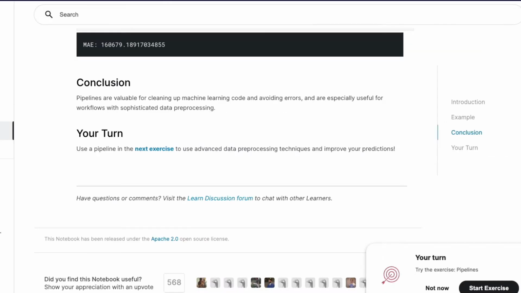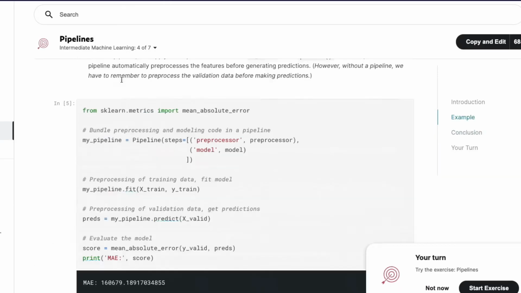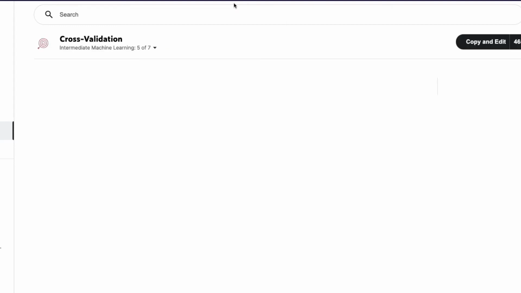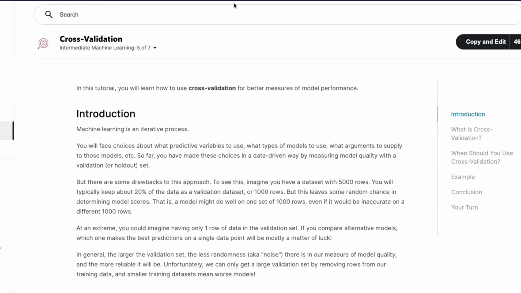So this is for you. In the next section we are going to learn about cross validation, again another very important topic in machine learning. If you are going to do machine learning as a profession, not just as a hobbyist, even if you're going to do it for Kaggle, this is one of the very important concepts that you should always spend more time on.